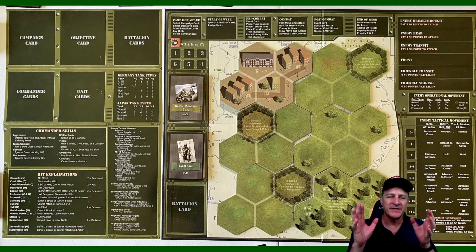So just to help center ourselves in what the visual look of the game is as we're going to be playing, here's an overview of the board and the headquarters card. And let's just briefly situate these and how the game works.